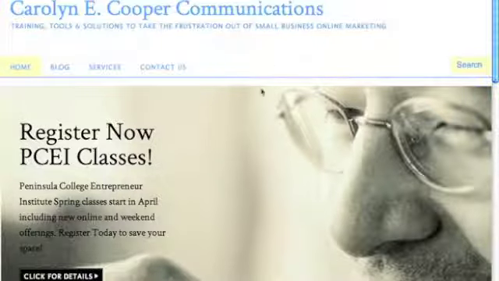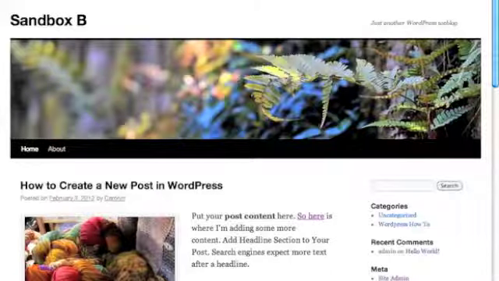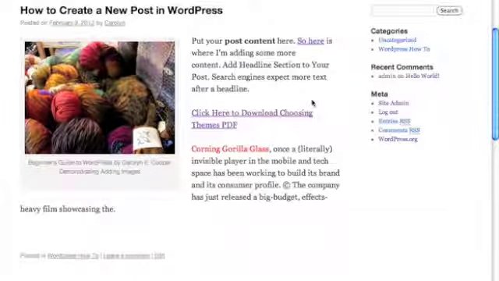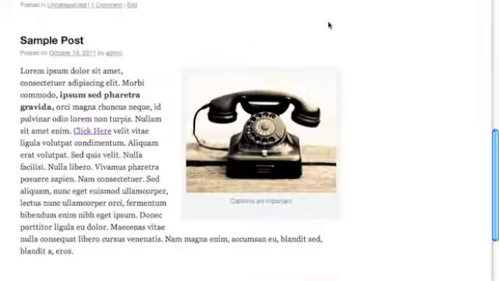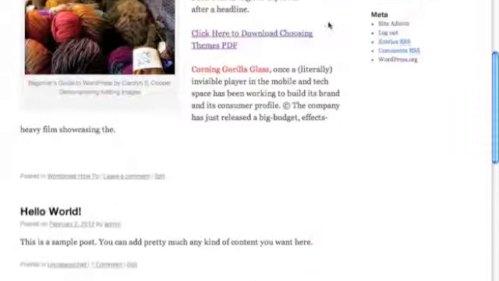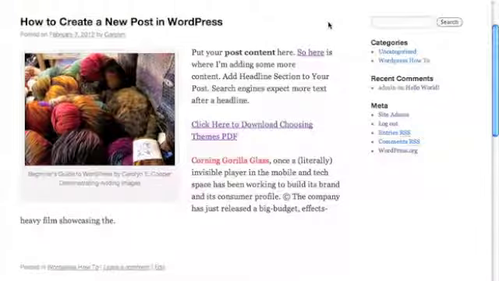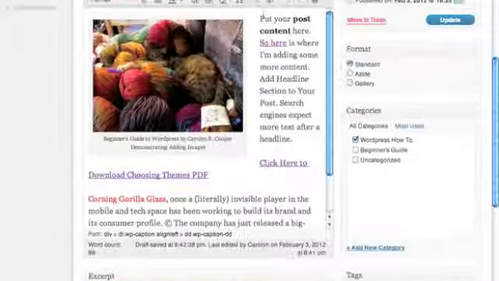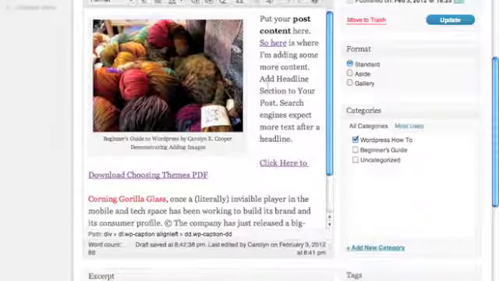On pages where all your posts are listed, like a category page or a blog page or something, if you don't want to see the whole post, many themes will only show the excerpt, and you can control what the excerpt is. If you don't give it an excerpt, if you don't type anything in here, it's going to take a certain number of words or characters from your post and just display them until it runs out of space. If you want to control what it shows, that's how you would use excerpt.